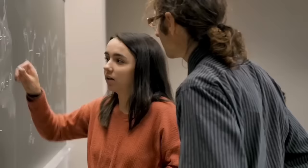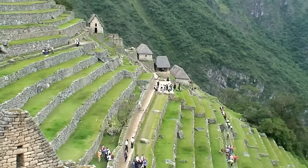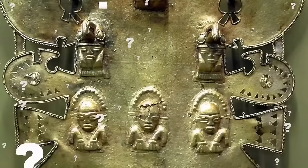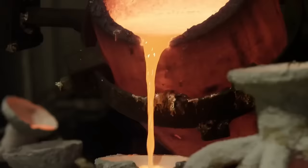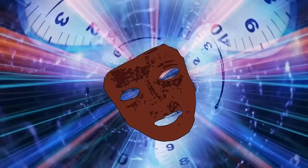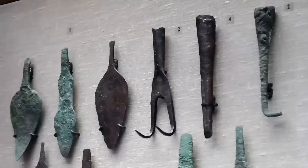Researchers say the mask could be evidence that a mysterious population in Argentina learned how to work metal before the pre-Inca cultures of Peru. Even though humans in Peru were fashioning things out of gold 4,000 years ago, copper wasn't used until after this Argentinian mask was made. Complex metalworking was born in Peru and Argentina right around the same time, and nobody can say which culture mastered it first. To make the mystery even deeper, the mask is over 1,000 years older than the place where it was found. Nobody knows how it got there, who made it, or what it could have been used for.